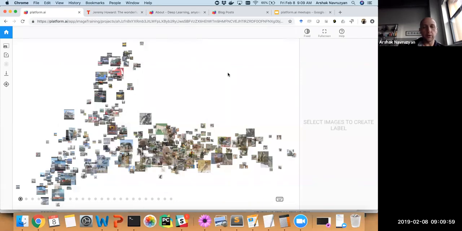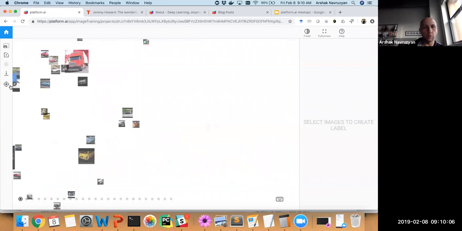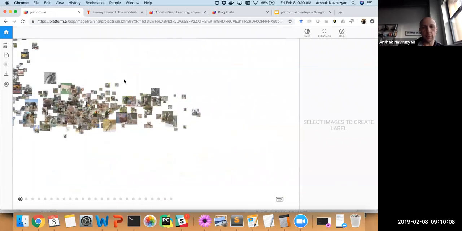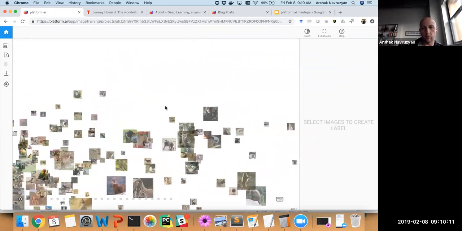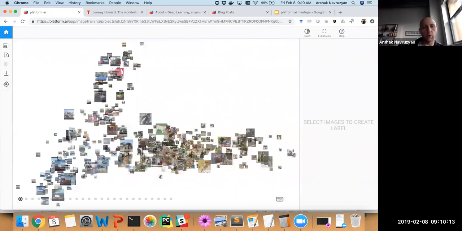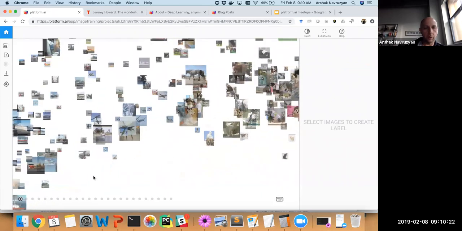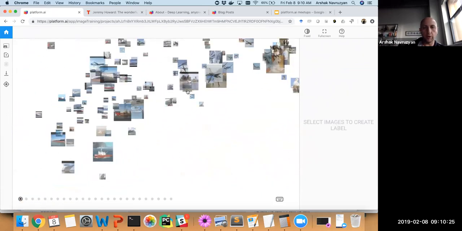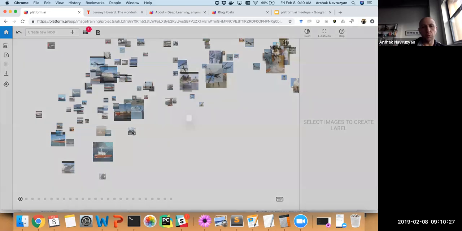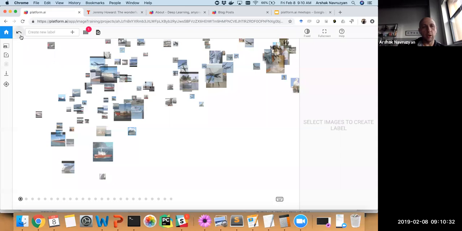So what you're seeing here is a scatter plot of images, but you might notice that there's a pattern to the scatter plot. You can zoom and pan different aspects of the scatter plot and look at what I'm seeing here. As an expert, a human that's able to pick up patterns, what patterns do I see in these projections? So I can move around, navigate my data. I can zoom in on individual instances if I want to see those images a little bit bigger.